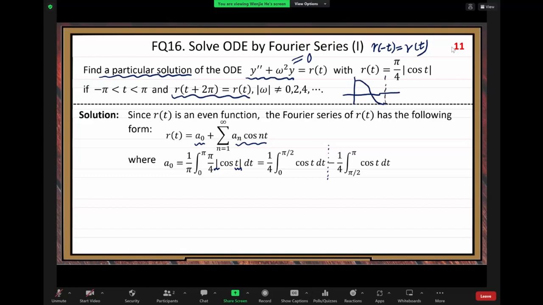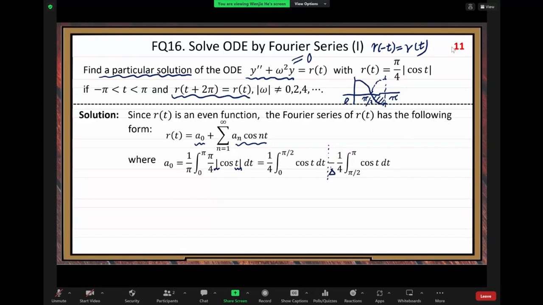Like this, okay? So 0, pi over 2, pi. But between pi over 2 and pi, the graph is below the x-axis, or t-axis. So when you take the absolute value, you flip it. Mirror reflection, so you flip the curve to the part above the t-axis. That's the reason we take a negative sign.